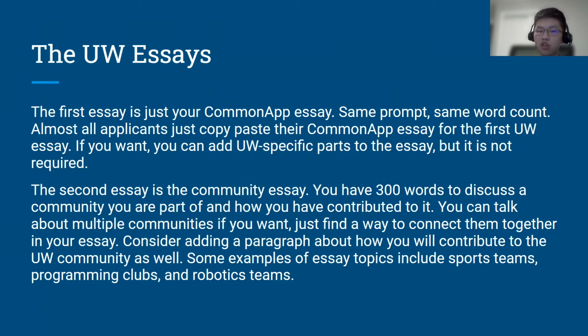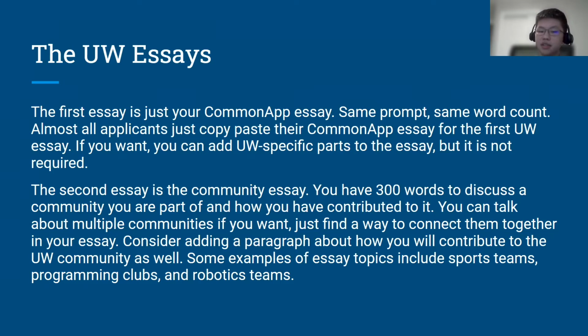And pretty much almost all applicants just copy paste their Common App essay for the first essay. I guess if you want, you can add a school specific part to the essay at the bottom. Like you can talk a bit about UW, but it's not required. I feel like a vast majority of applicants just copy paste their Common App essay and use that for their first UW essay. And I think that's sort of the point of the first UW essay as well, because they just want to know a story about you.